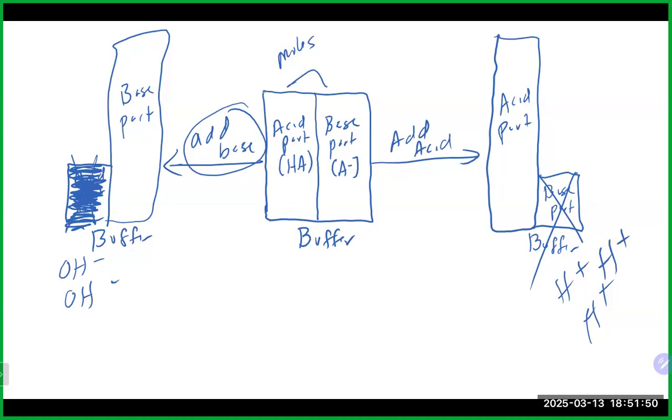And the same thing goes for those as well. Remember that if you're going to make a buffer out of a diprotic acid or something like that, it is still just that one H plus difference. Those are the two that are actually going to be the buffer. You might have something like HSO4 minus and SO4 2 minus. That would be your buffer. It's not necessarily better because it has maybe an extra H plus. It'll really be that one working in that equilibrium. But it's really more the concentration of your buffer versus the concentration of what you're adding that is important for it to be effective in terms of the pH.